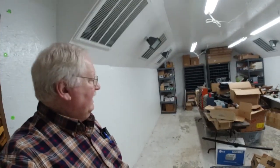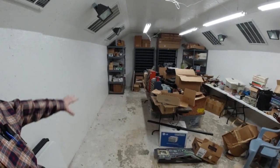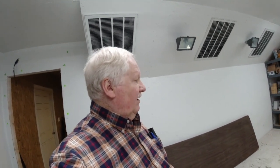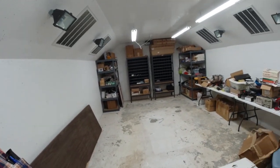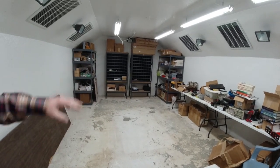Okay, here we are another day. I'm going to spend a little more time trying to clean up the place. As you can see, the last time I did this section here. I think my back's about to give out, so I'll call it a day. But as you can see, I did get this center section cleaned out.